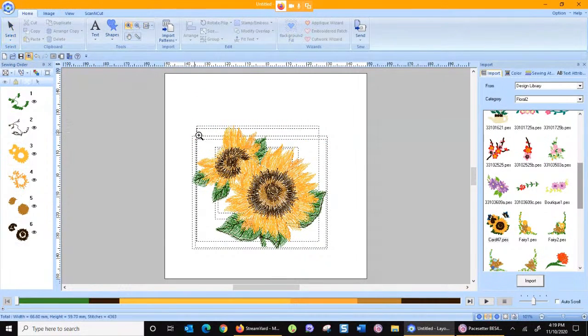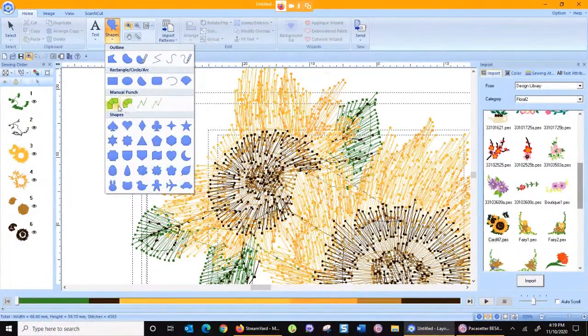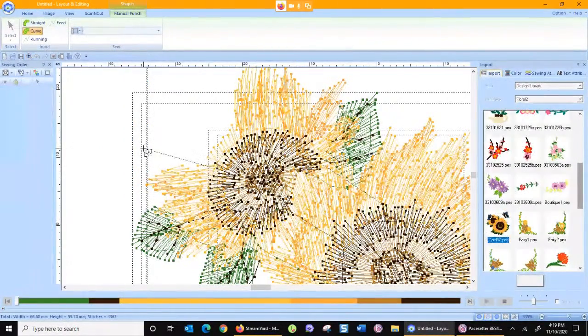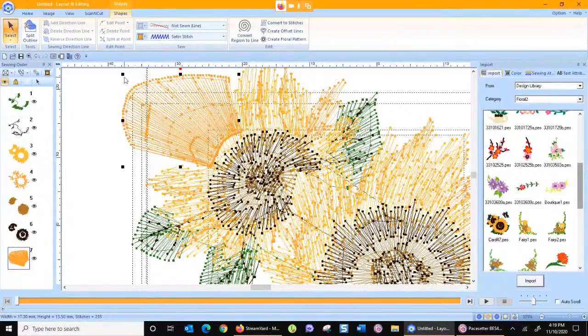But now you're left with a gaping hole. How do you put that back in? Well, you would have to draw it in. And the best way to do this one would be with a manual punch tool because you do have some shading and play tools with that one. However, it is not going to look like the original.